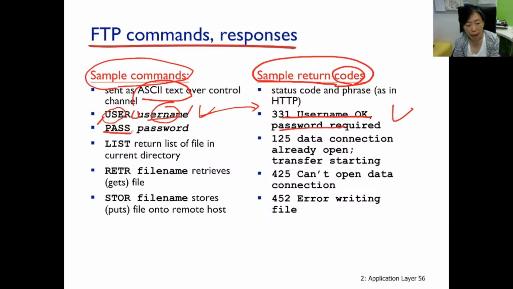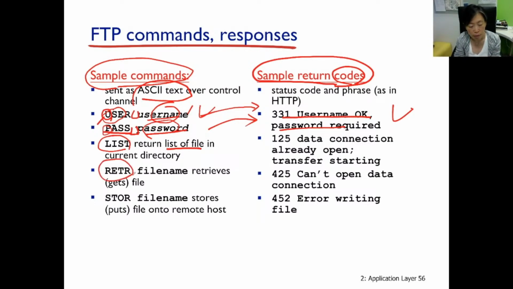So the client here sends PASS, again capital, space, password, over to the server. And then the server can perform the rest of the authentication. So you see, capital PASS, capital USER, these are special words in the command messages, each followed by an argument. LIST, this is a special command, no argument required. What it does is return the list of files in the remote directory. So upon receiving LIST at the server, the server sends, okay, here are the files in the directory.